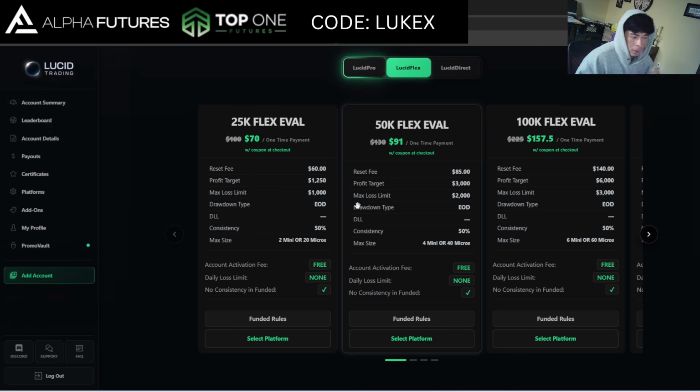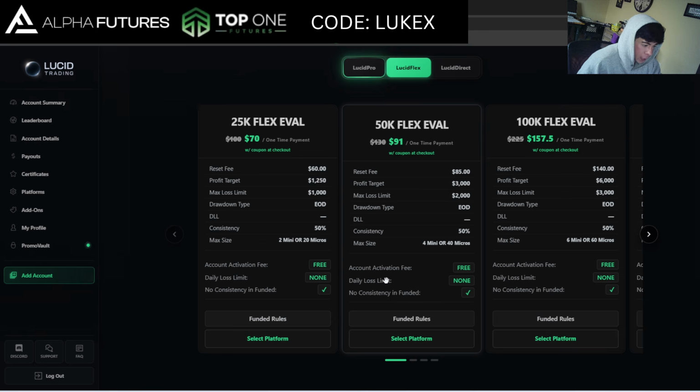For me, I like this, but again, no daily loss limit. Consistency, 50% on the eval, so you have to take 2 days to pass, which is pretty standard on eval. So you can make 1,500 one day, 1,500 the next day, and then you're passed. Again, you can do the method where you trade New York AM, make 1,500, then trade Asia, and technically it's 2 separate days. So you can basically technically 1 day pass, but regardless, 50% consistency, you need to take at least 2 days to pass, right?